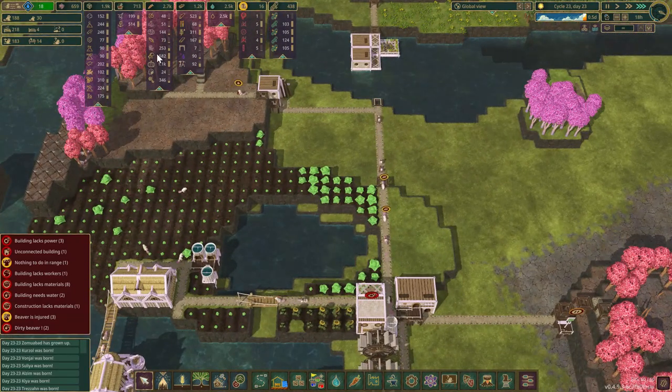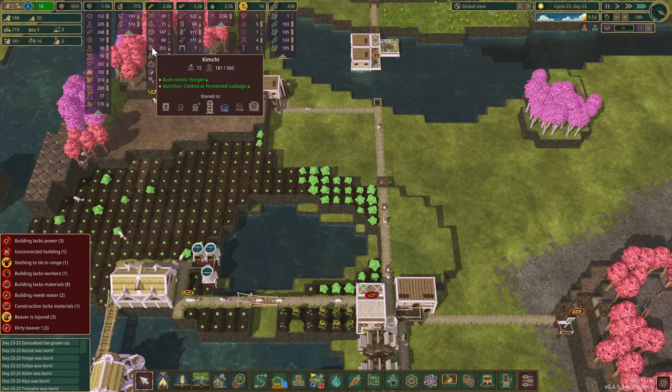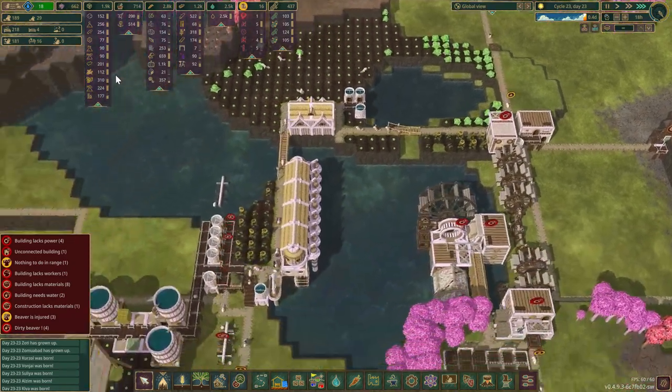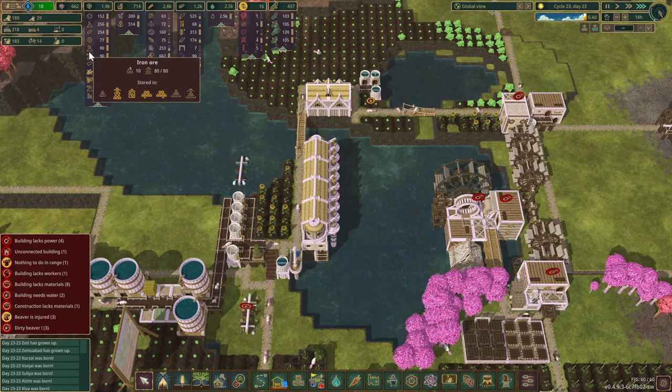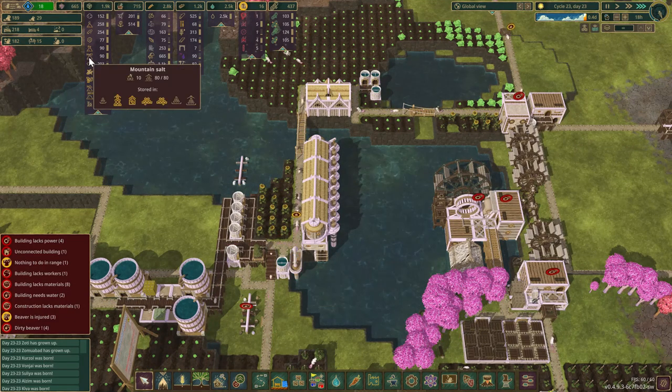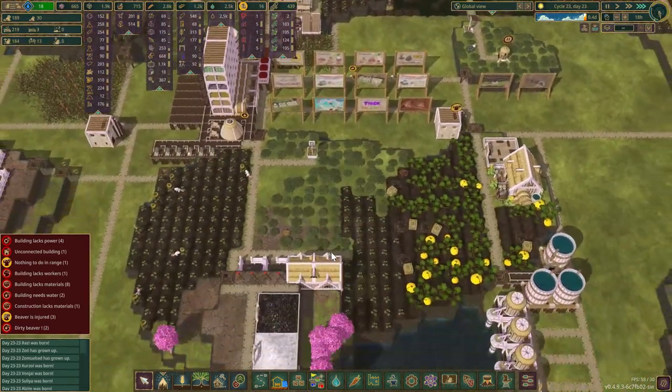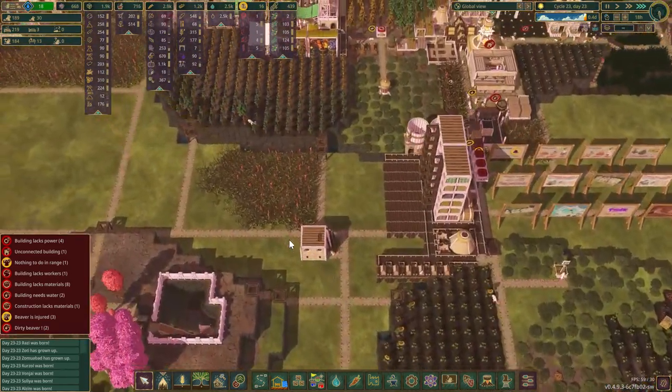Maybe, possibly. Let me see. What is it? What are we eating? Let's see. That's kimchi. That's mushrooms, we got pumpkins, we've got a little bit of the rice balls. Are we low on salt? Is that... no, that's ore. Mountain salt, we're at 90. I probably need a bigger storage for mountain salt as well.